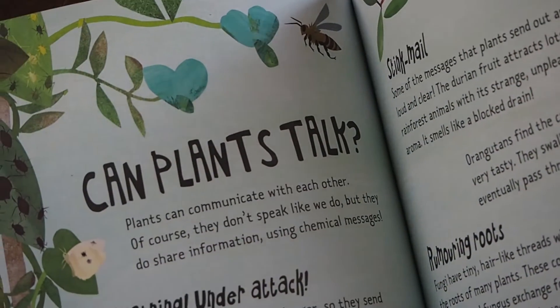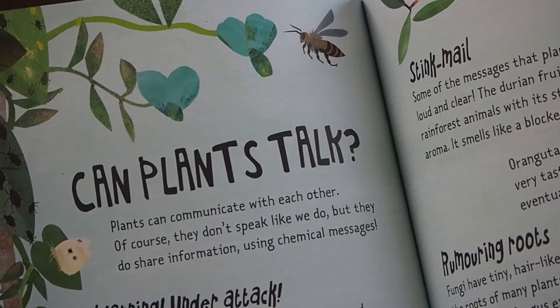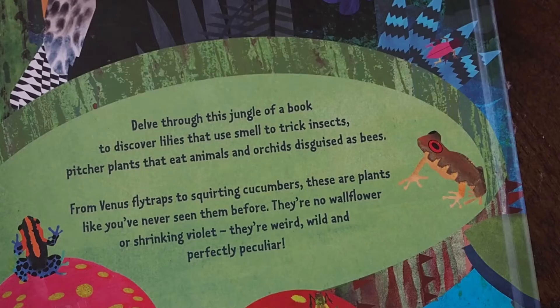This is a book that I hope will take children on a trip around the world to see some of the most peculiar, strange, weird, and wacky plants. There's a serious message behind why I wrote it — I'd like to engage and enthuse children and help them understand that plants are not just things of beauty, but just as fascinating as animals. When people think about conservation, they think about rhinos, tigers, or lions, but not plants — which is serious, because up to one in five plants worldwide is threatened with extinction. We need to galvanize a next generation of botanists, and I hope Perfectly Peculiar Plants will inspire at least some children to think about plants differently and maybe go on to study them. It would also be a fun read-aloud for children younger than eight.